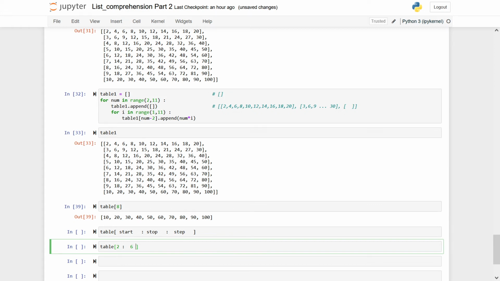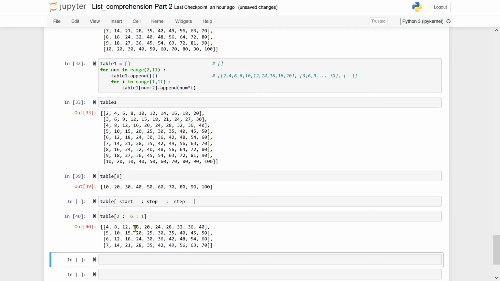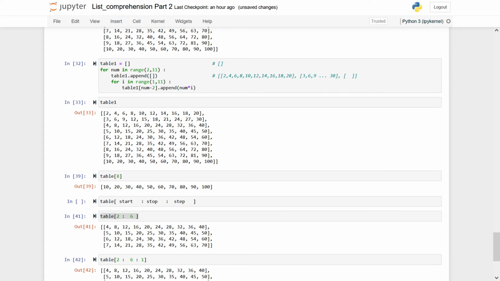And the third value is to be given for stepping. By default, it will always be 1. 1 means give me the second cell, third cell, fourth cell. So step is only 1. I can write it or I can omit it, the result will be the same. See what I got, 4 to 7. But I could have even avoided writing this. There is no need to write this. See, same result. So let me repeat. You write like that or you write like this, it is going to give you the same result.